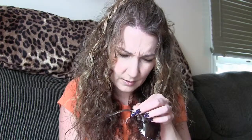The first one I want to show you is Marc by Marc Jacobs. And these are a brown frame. I forget the name of these. Usually they say it on the inside. No, these are a brown frame by Marc Jacobs. And these are a butterfly frame, what they call a butterfly frame. And I like them. They're big, yeah, but I like big sunglasses. So that's a butterfly frame.